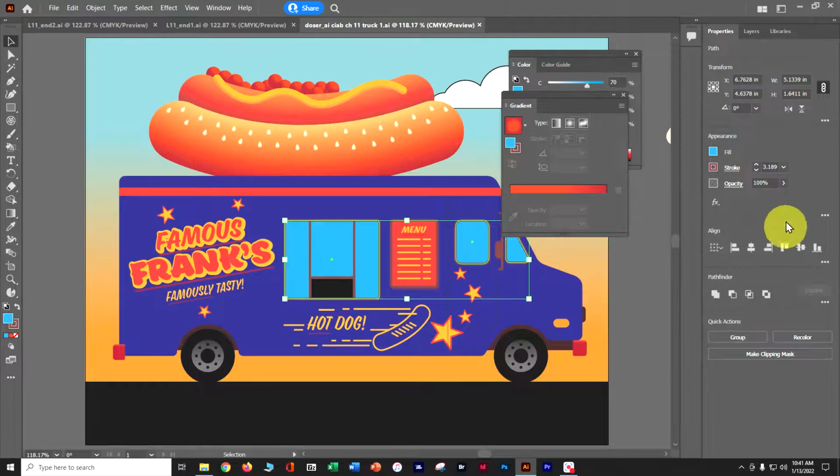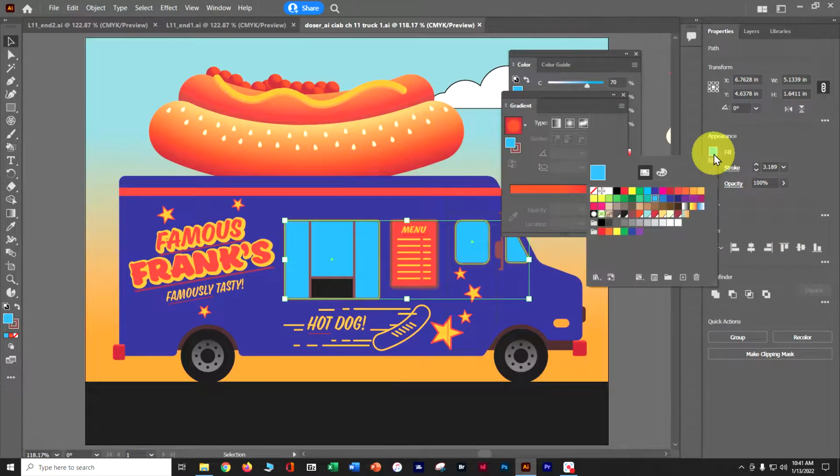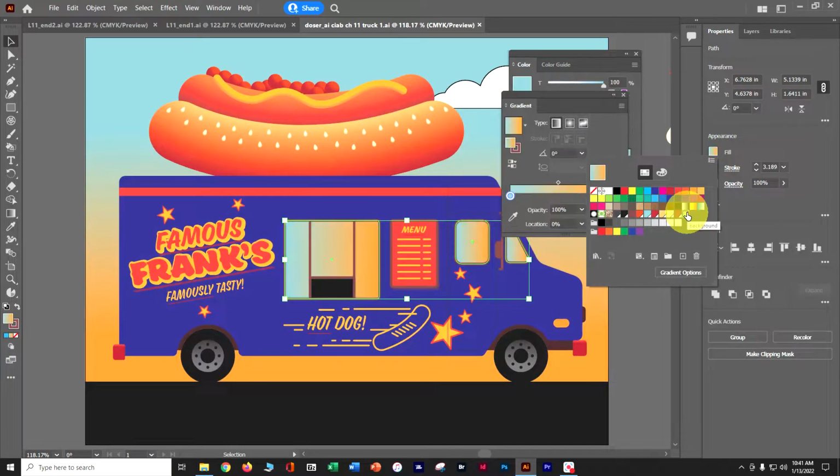Now we're going to go to the fill box over on properties. And let's go ahead and grab that background swatch that we created. And you're going to see that it creates that background swatch on each one. It has it applied separately, and each one has its own annotation bar, which you might not want. So now we can go ahead and apply that gradient across those shapes.